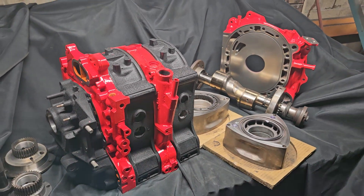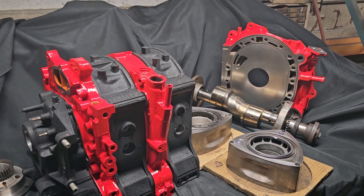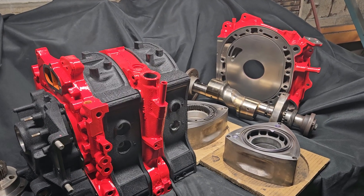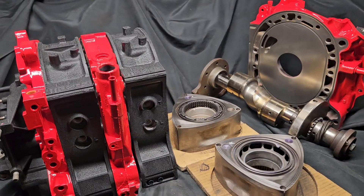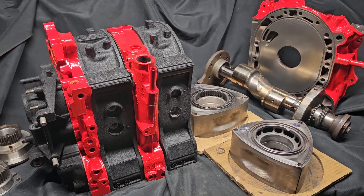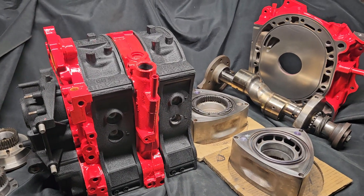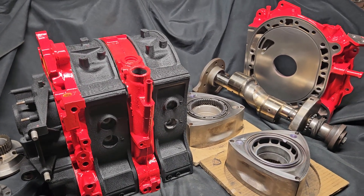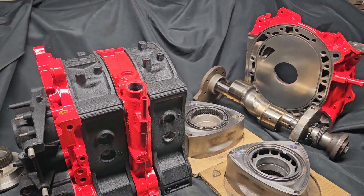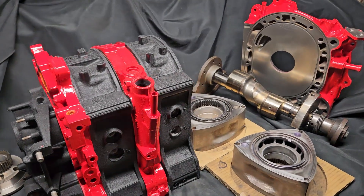This beautiful red and black 13B is based off the FD3S USA spec block, and it's actually being put into an RX-8 — or at least I believe that's the intention. If you know Rad's channel, he's doing a FD3S engine in an RX-8 as well. I've drifted RX-8s and have street RX-8s — I love them, I think they're actually a very underrated chassis. Give them a little bit of power and they're quite fun.